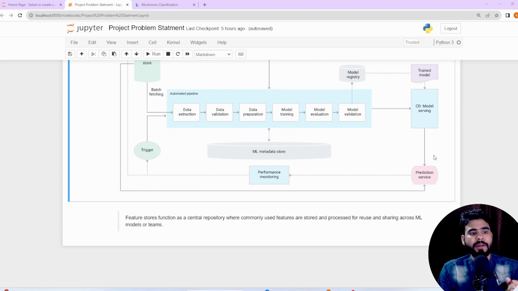So after deployment, we can create our complete web application, where we can test the complete application: single prediction, or we can say instance prediction, or batch prediction. Apart from this, one more thing that we have is performance monitoring. In performance monitoring, we can capture all the information, we can capture the logs, such as how many people are visiting our website, whatever ML application we have built. Let's talk about this performance metric with one example.